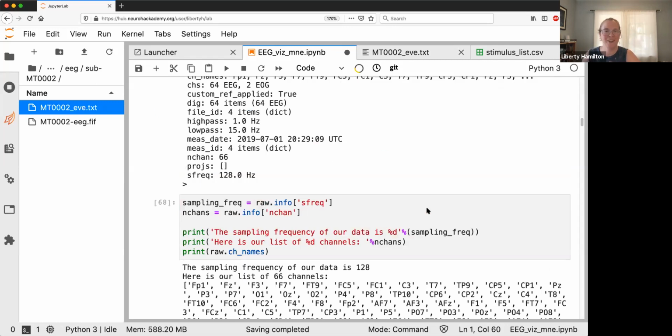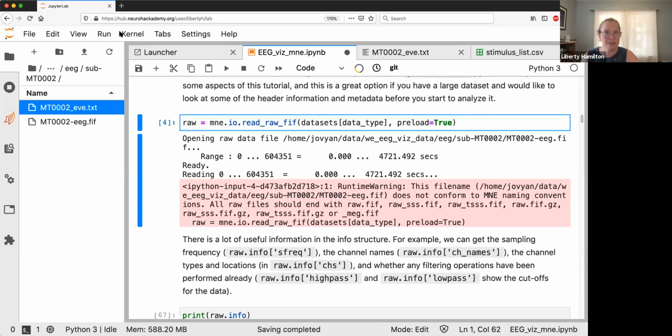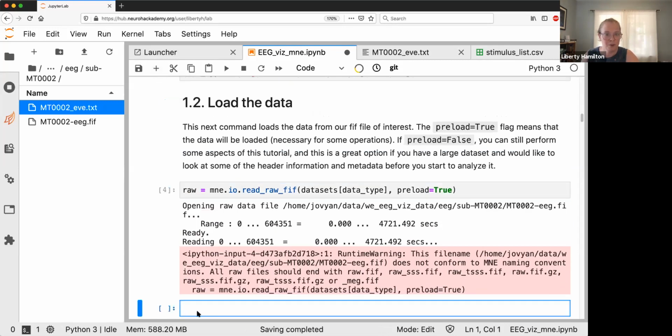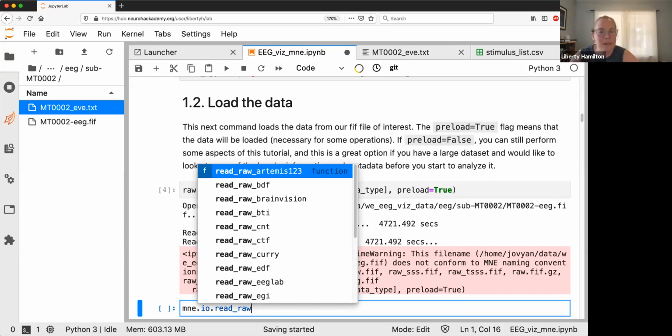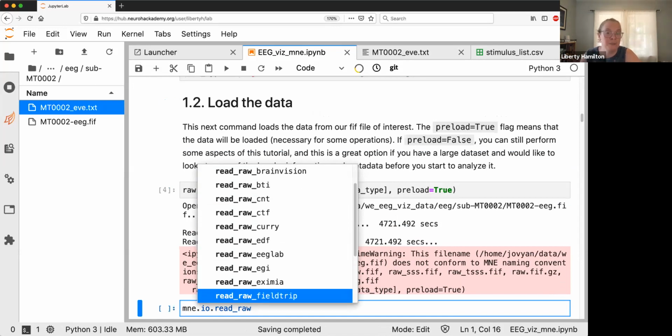So, okay. Before I go on to the next cell, I just wanted to show you, because I know we have a couple other folks who maybe use different types of recording systems, that they have readers for all of these different types of software packages.